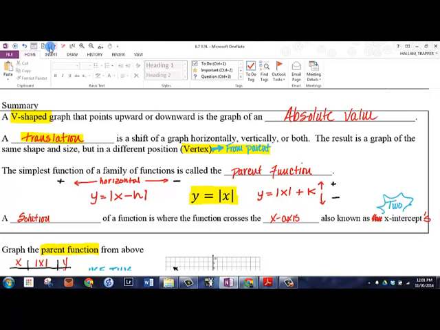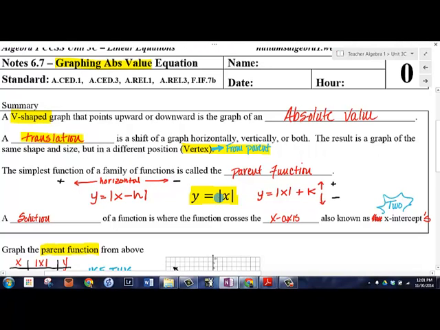So once we have this basic form, we're going to move it around. And there's a pattern. If we want to move it horizontally, to the left or to the right, we're going to add or subtract a value inside the absolute value sign. So you can see here's the x in the parent form. If we add or subtract a value here, it tells us we're going to move left or right. Now be very cautious with this. This is supposed to be a negative to start. If this looks positive in here, so if it says x plus a number, it really means that I put a negative number in, because two negatives make a positive.